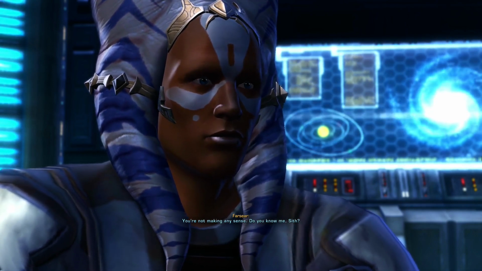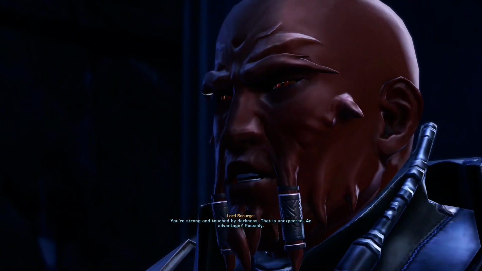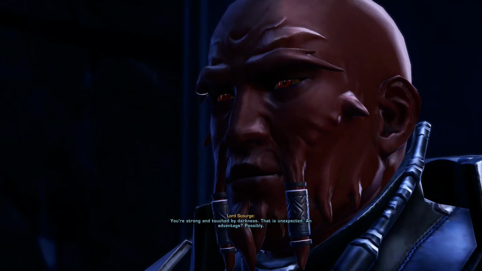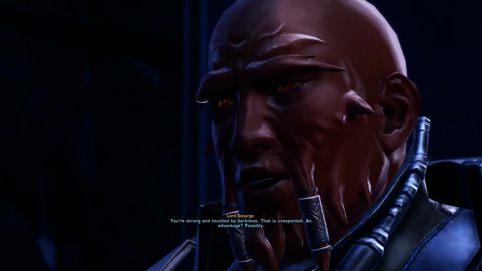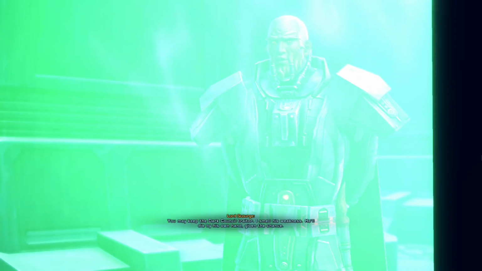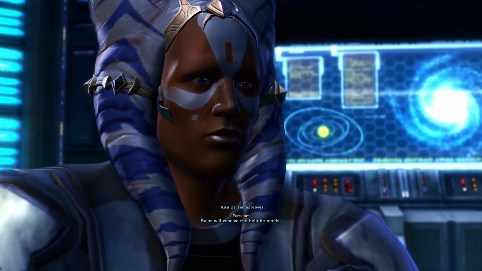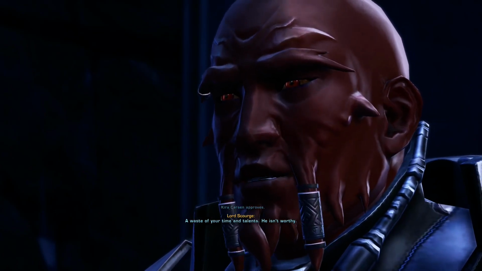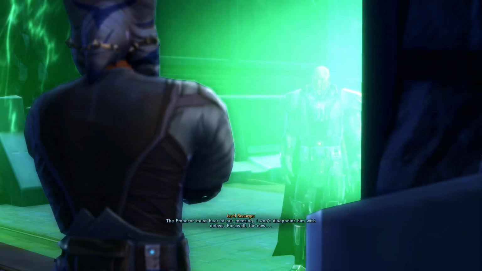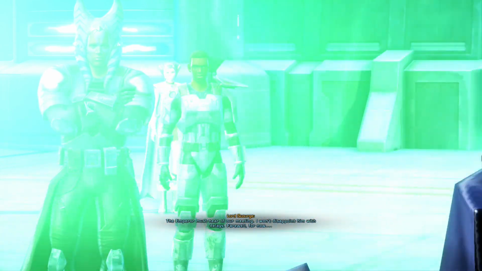Do you know me, Sith? Many know your name. Some whisper it, others shout it. I alone recognize what it means. You're strong and touched by darkness. That is unexpected. An advantage? Possibly. You may keep the Dark Council traitor. I smell his weakness. He'll die by his own hand, given the chance. Sajar will receive the help he needs. A waste of your time and talents. He isn't worthy. The Emperor must hear of our meeting. I won't disappoint him with delays. Farewell for now.